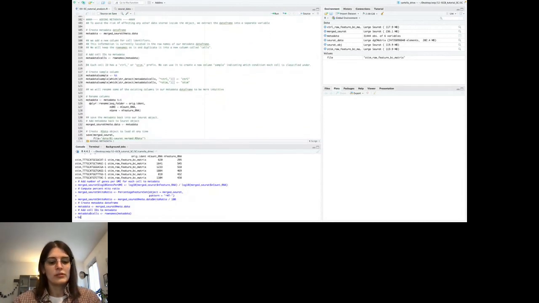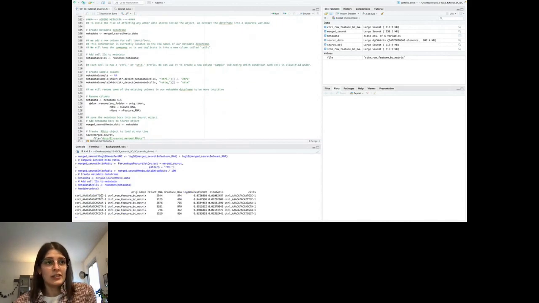Then, just to give you an overview of what we have right now. So we have row name, count, so the UMI, and features, which are the genes. This is what we calculated, so the novelty ratio, so log10 genes per UMI, okay, this is the score that we calculated above. This is the mitochondrial ratio content that we calculated. And then now we have a column with the cells, okay, which are the identifiers, okay?